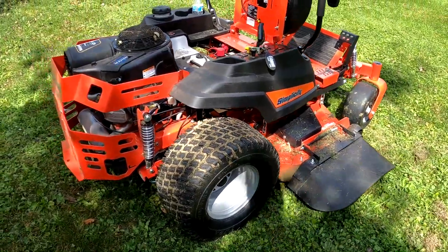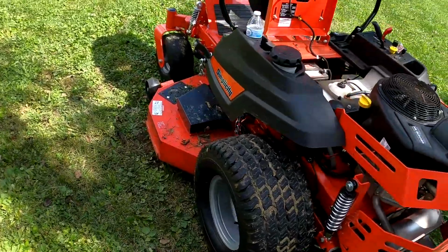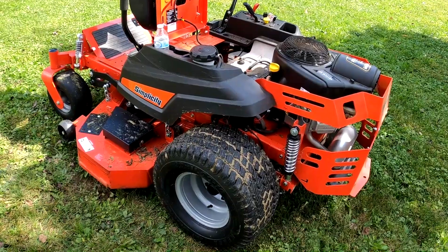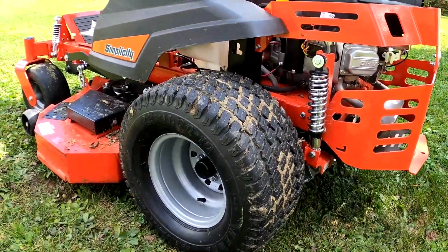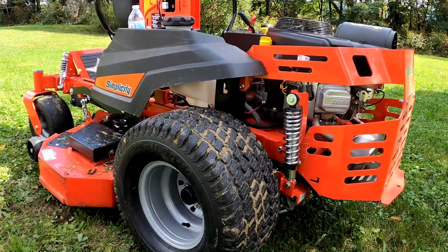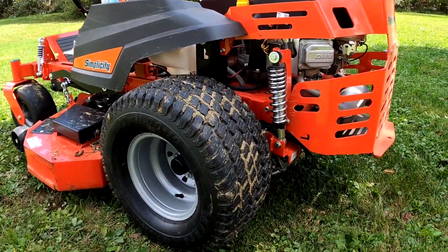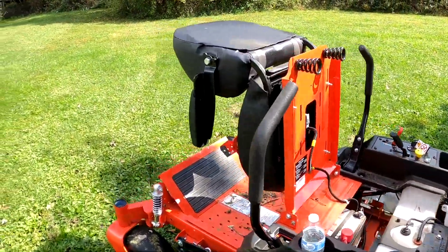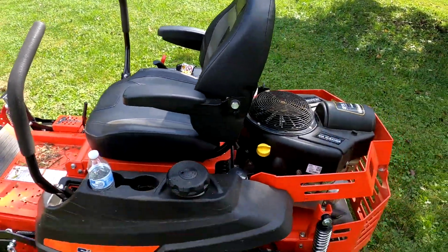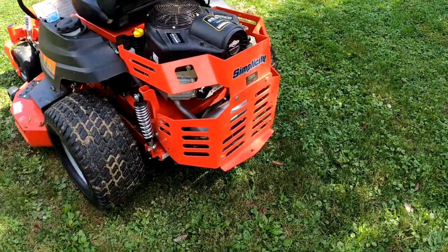So I highly recommend what I did. I put fluid in these tires. If you buy one, put fluid in it right off the bat. I wouldn't even leave the dealership without the fluid in the tires. Just be done with it, because it helped with the ride. It smoothed it out a little bit, and there's lots more traction now. It doesn't slip and slide around.